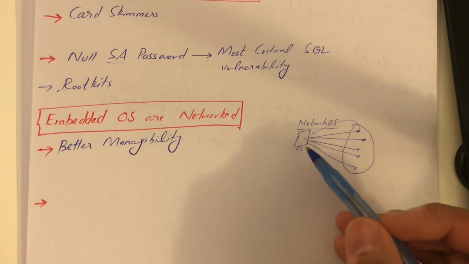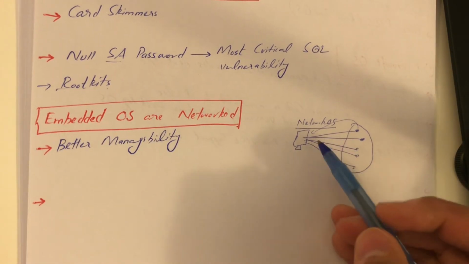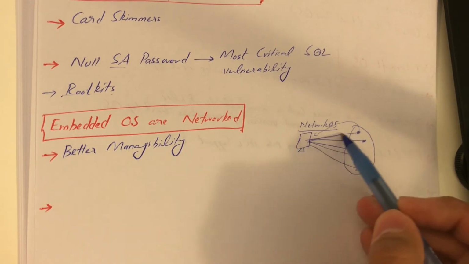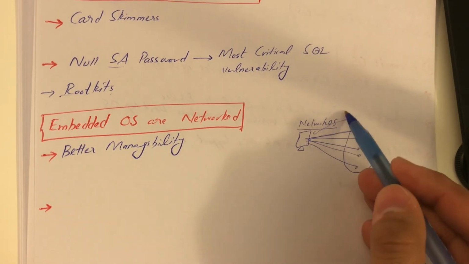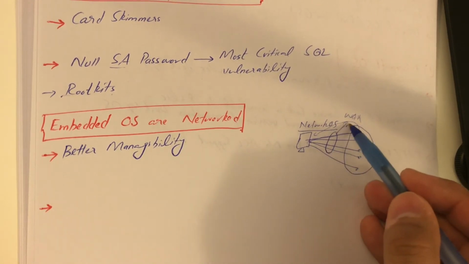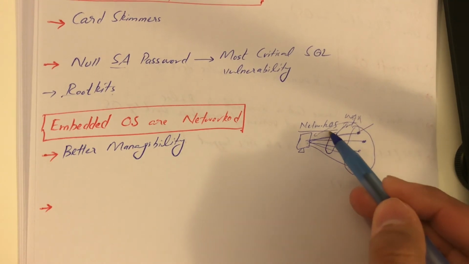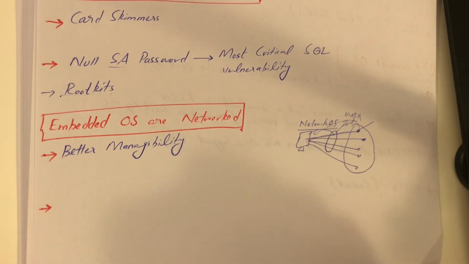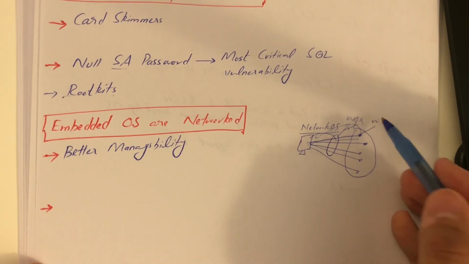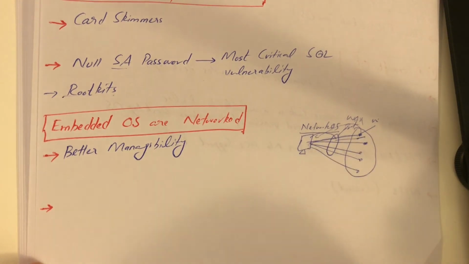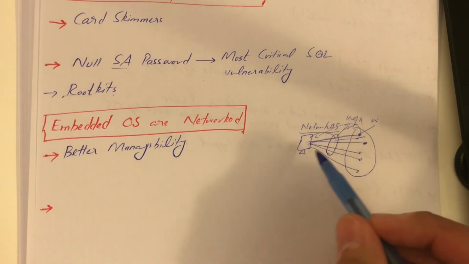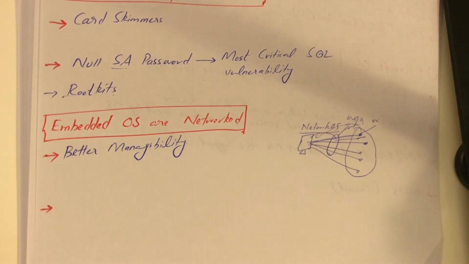Now the problem is, if you want to access this particular server, we cannot directly control it. So we need to create a WAN, a wide area network. All these sensors should be connected to the internet so they can respond to the network. Of course, internet is required, and whenever we use internet, we need to open some ports on these devices in order to communicate with the server. That's basically where the problem is.